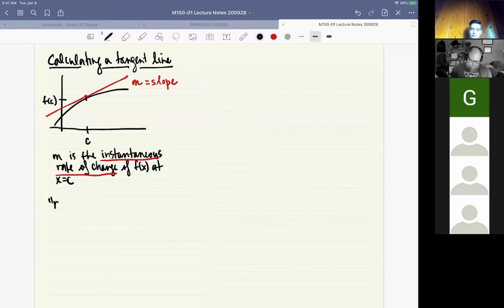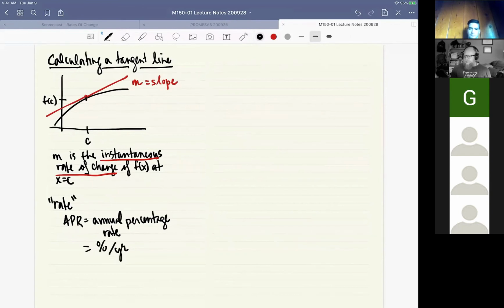So let's talk for a second about rate. Can somebody give me an example of something in our life that's a rate? APR, yeah. So APR, what is that? Annual percentage rate. Right, and that's like percent per year, right? Velocity, miles per hour, kilometers per hour, right? So these are very common rates, and velocity is going to become a rate that we'll talk a lot about. But what I want to point out to you is that a velocity is a quotient. The unit on a velocity is something per something else. Okay.